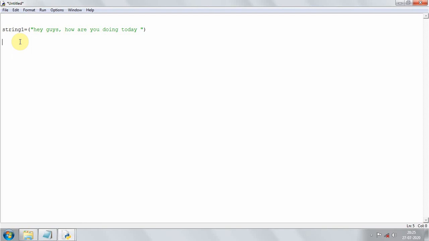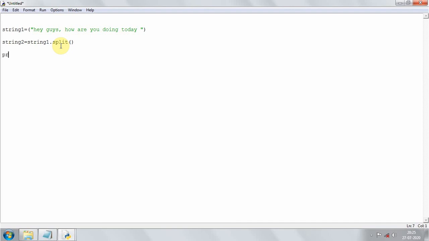Then I will use the split function now. I will take a second variable called string2, which will be storing the splitted version of this one. First I will write the string which I want to split. I want to split string1, so I will write string1, and you have to place a dot operator, then I will write split, and in the brackets I won't pass any parameters here. Let me show you without passing any parameters, and in the next step I will show you what happens if I pass some parameters. If you observe the output, you will better understand this concept.